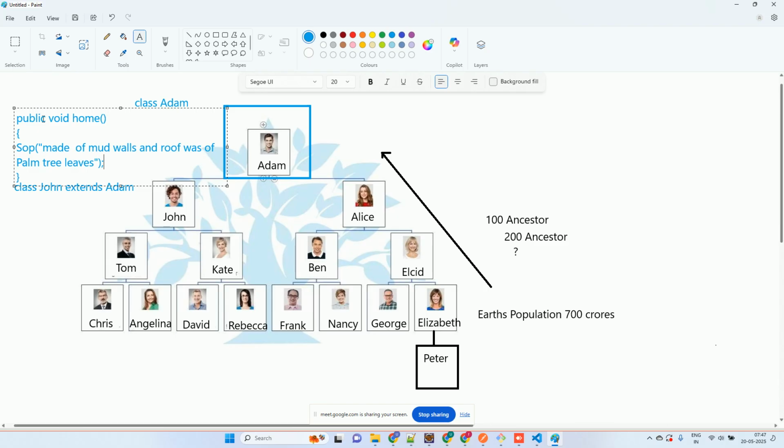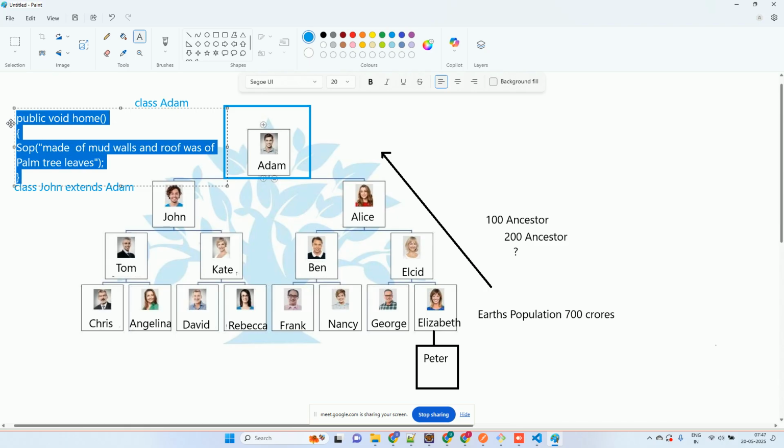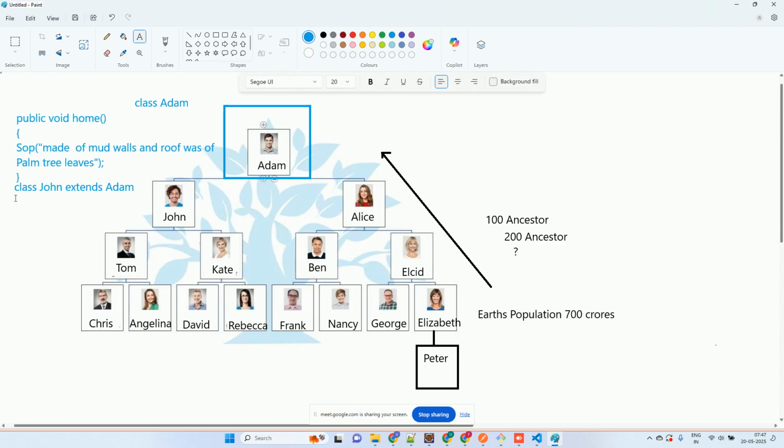So John inherited the home from Adam. So here, what is John trying to do? Can anyone tell me? Some more, okay? Of clay, he might have made it of clay, and the roof he might have made of some other fiber.